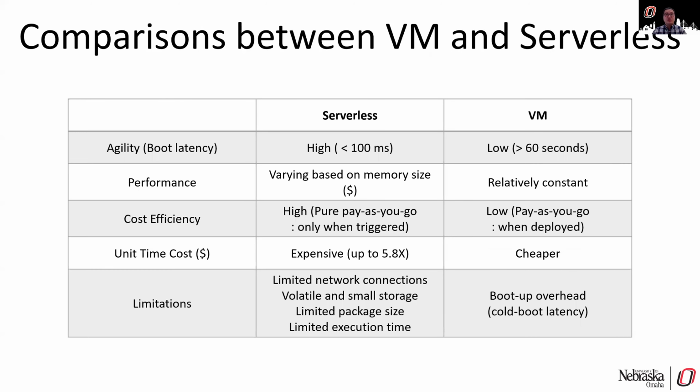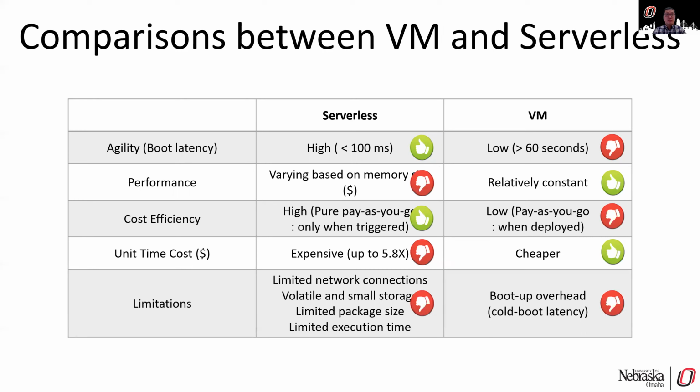So this table shows the comparison between virtual machines and serverless. In terms of agility, serverless is better because we don't need to wait for the cold boot of virtual machines, and we can use the computing resource within a very small amount of time. However, in terms of performance, virtual machines provide better performance. And in terms of cost efficiency, serverless is better because applications only need to pay when the code is executed. However, in terms of unit time cost, serverless is very expensive.